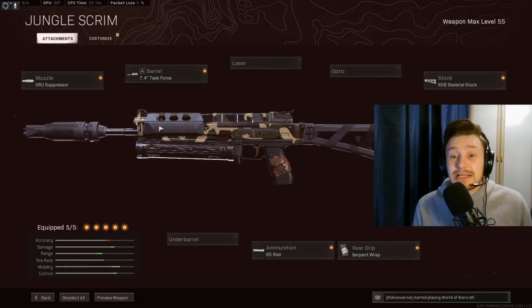is the GRU Suppressor, Task Force Barrel, KGB Skeletal Stock. Despite the fact that this was nerfed, this is still the best stock for the gun, I feel. 65 round ammo mag and Serpent Wrap. Again, that's for the ADS time.